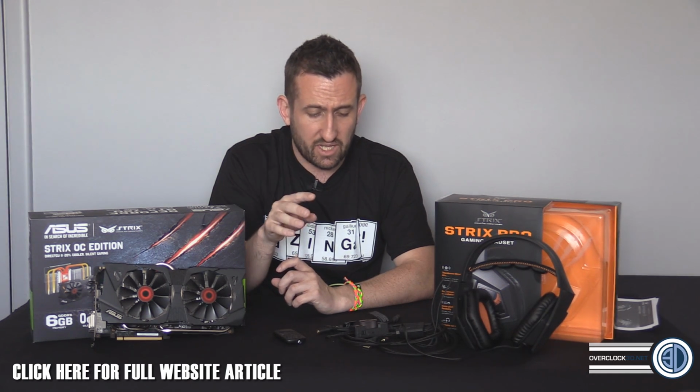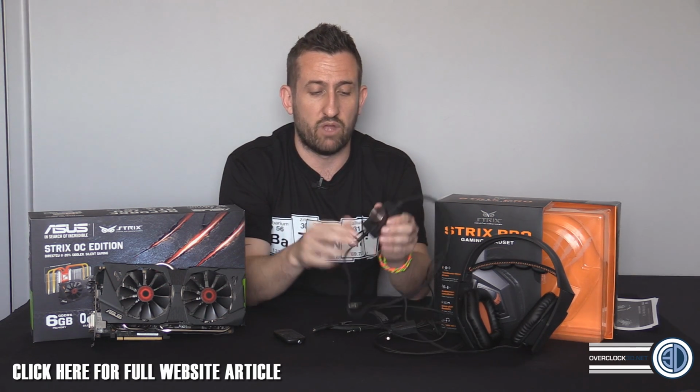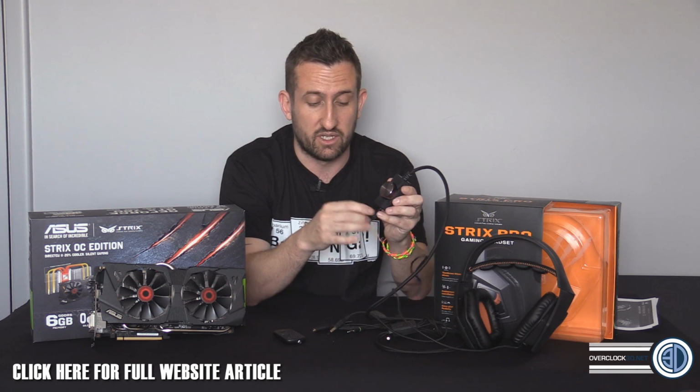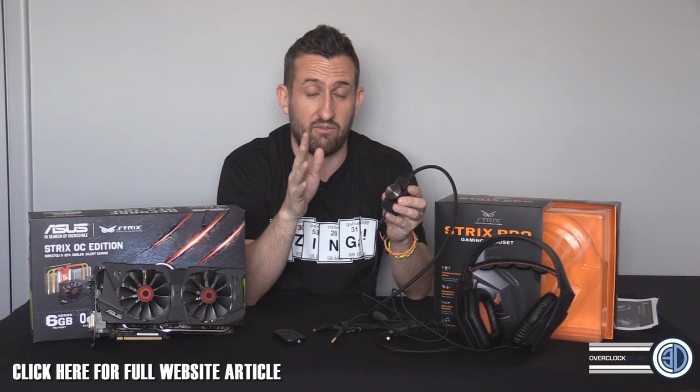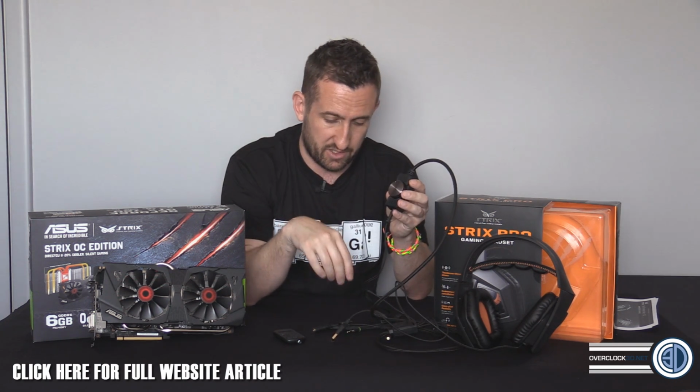Now, let's zoom you out again, just to skirt around the other points that we need to talk about. The headset does have a USB connector which powers the little volume thing that you have on your desk. Also it's for the noise cancellation, but you have got a 3.5mm for the headphone and the microphone that you do need to plug in as well. So that's something that you need to keep in mind. You are going to need a USB port and the other two.